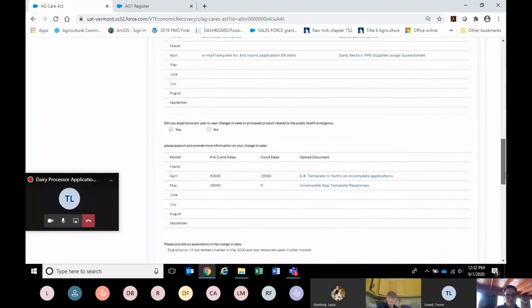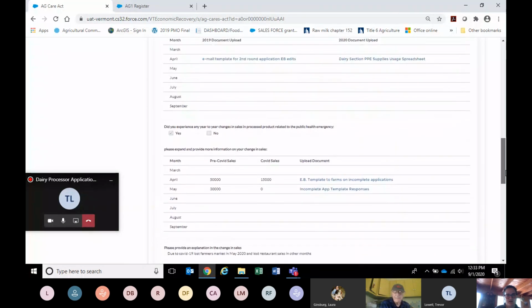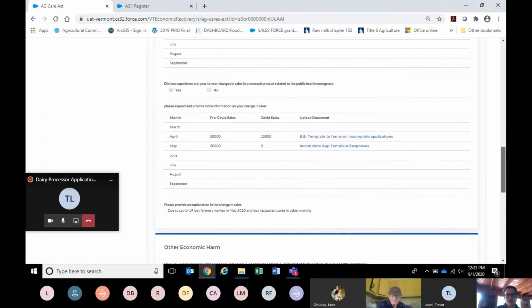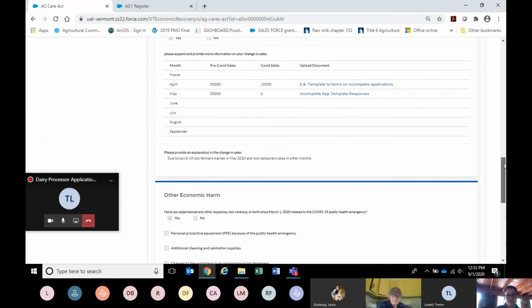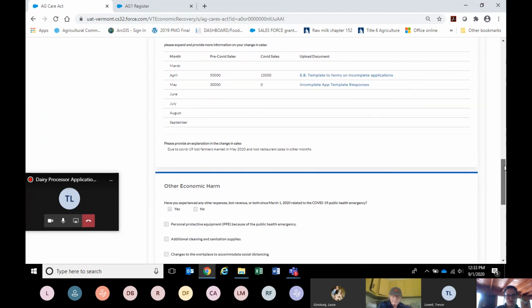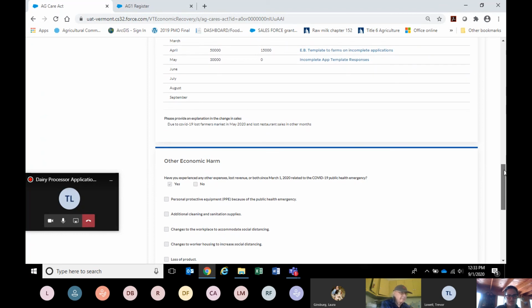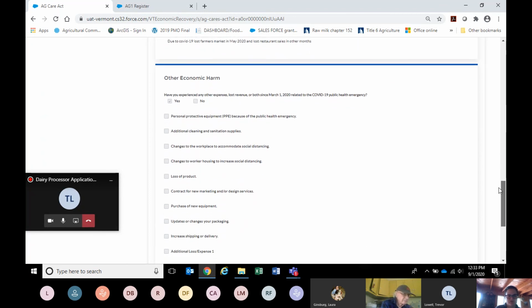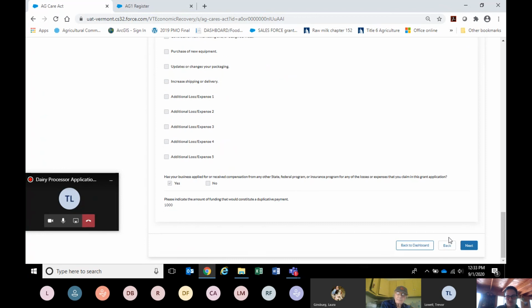So there's a review page to go through everything that you have. It's really important to make sure that these attachments are showing that you put in. If for some reason you don't see these attachments, it may have not uploaded correctly. If you do it again and it's still not working, then there may be a bug or an issue going on with the program, and you can reach out to our COVID helpline and we can get it figured out. So the very last things, I'm just going through and it looks like it took everything and looks okay.